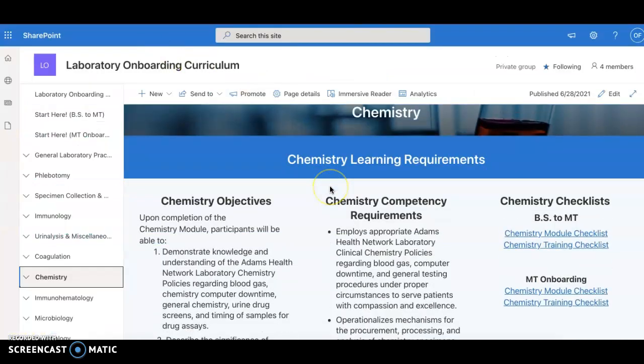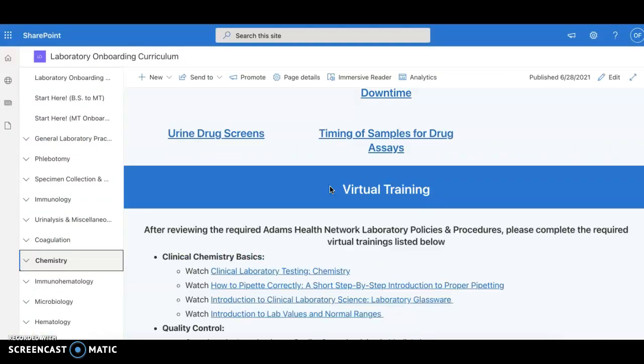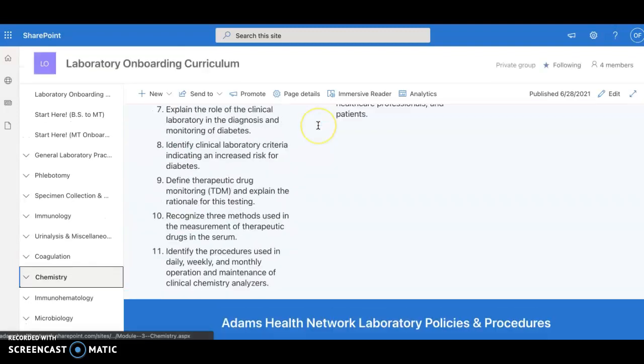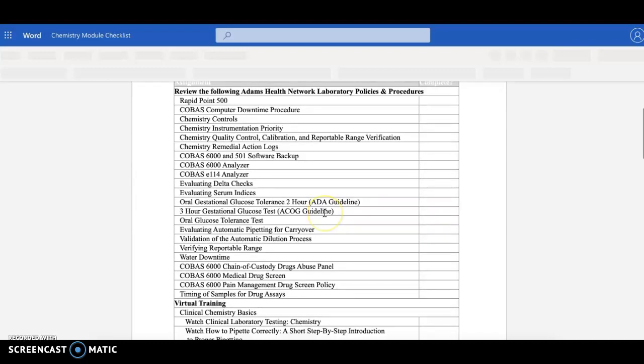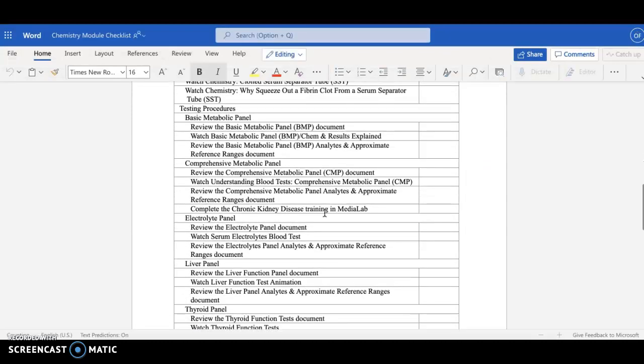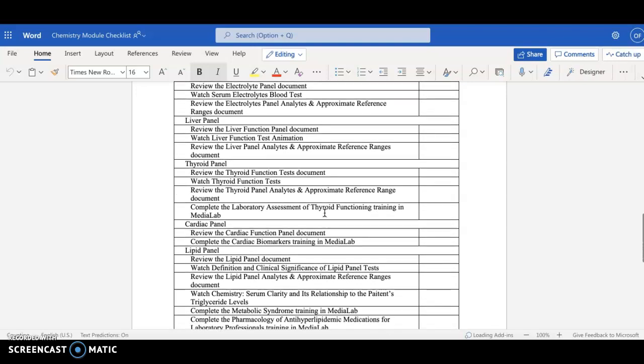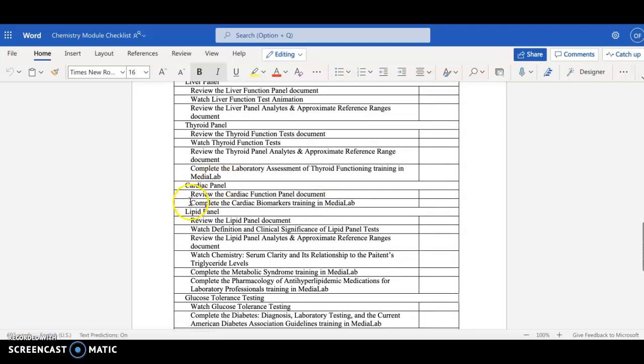If we go to chemistry here, we can either view our requirements down here with the virtual training list, or if we prefer, we can click here on the module checklist. If I scroll down, I can see that at some point I'm going to need to complete the cardiac biomarkers training in MediaLab.